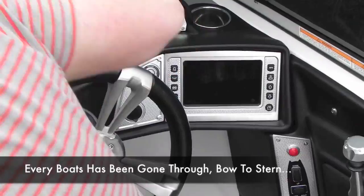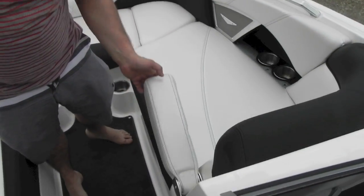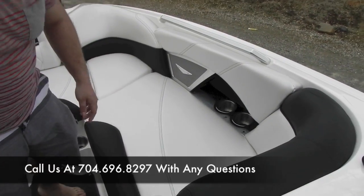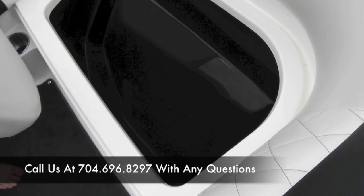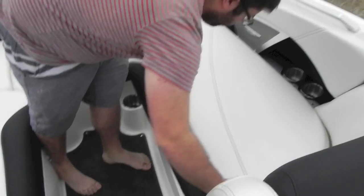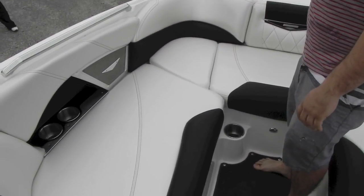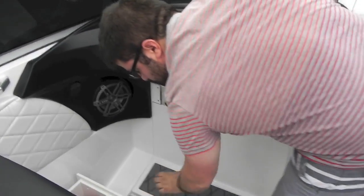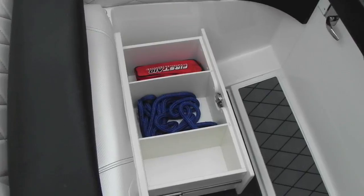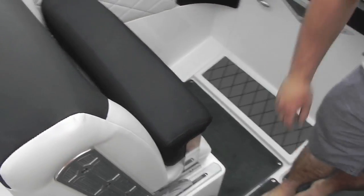You can go here and then you have forward seating. Armrests that fold down — real nice and easy. Nice and deep storage on either side. As you see, there's no carpet, so everything can stay dry. Same on both sides. You have a forward ladder and anchor locker. Under the front seat right here, you have a nice storage box — great for ropes, whatever. And you also have another one right here.